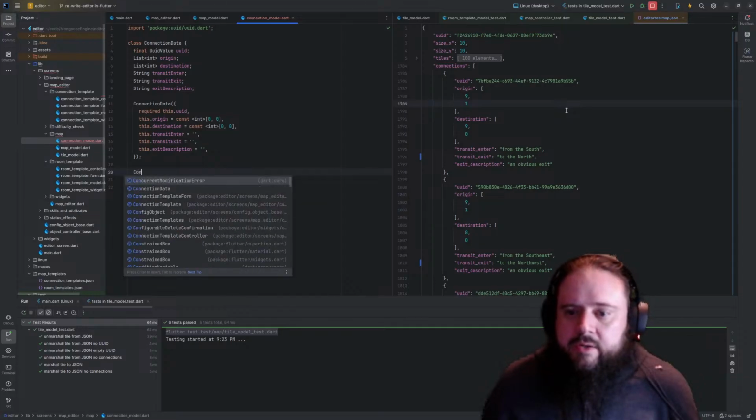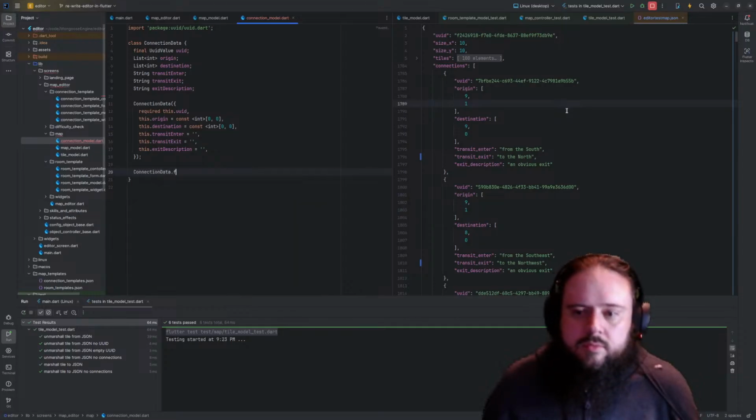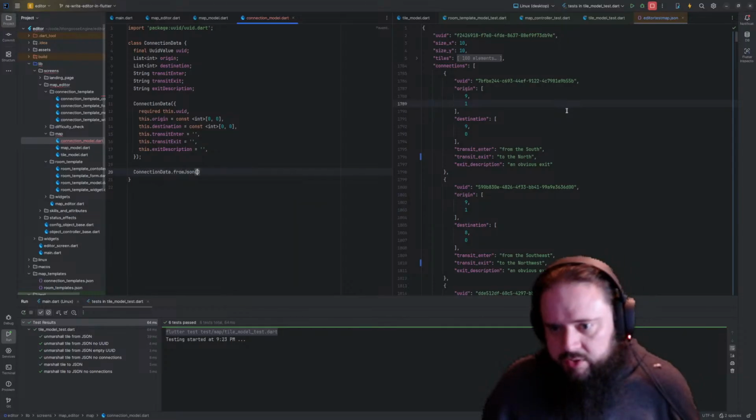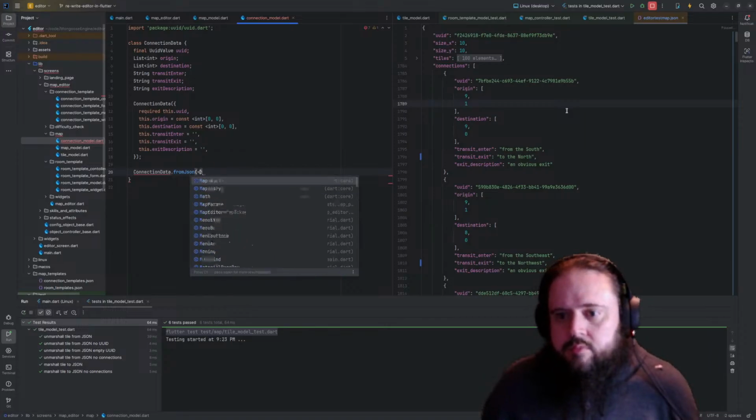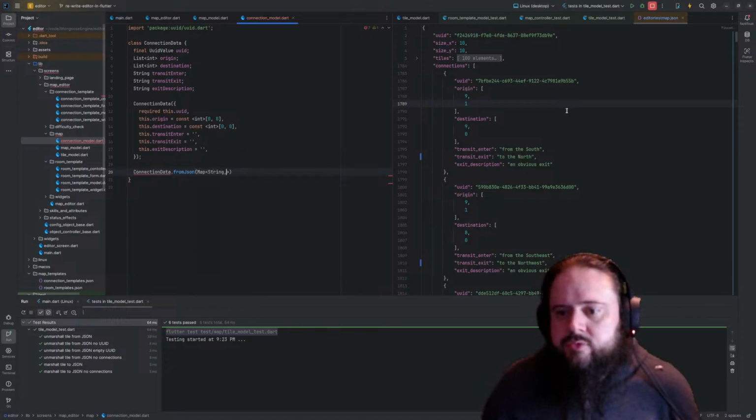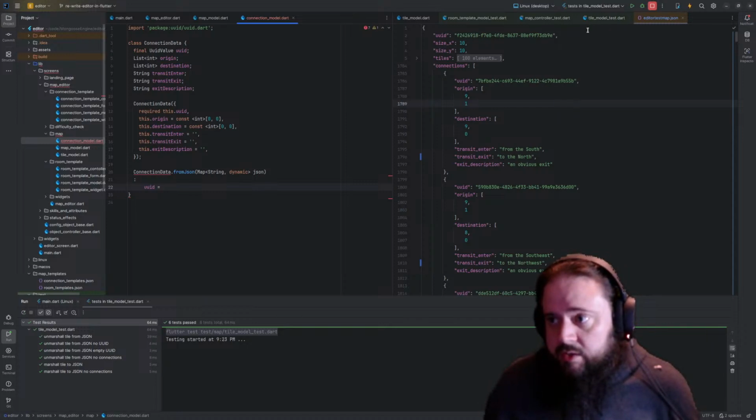We're going to need fromJson, Map string dynamic JSON. We need to do our same checking in here.